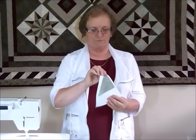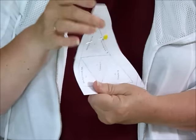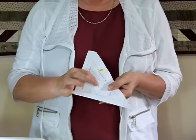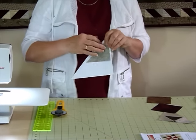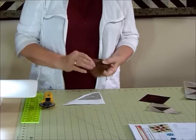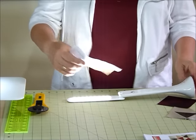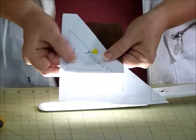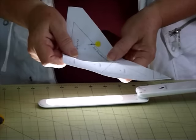I've already positioned my first piece on the back of my pattern here - this is going to be background. I've used two backgrounds; this is my AA background. Then I'm going to put the next piece on, which is going to be color one. I lay that down with the right side of the fabric away from the pattern, so it's wrong sides together, then lay my next fabric down right sides together. I was positioning things using a little lamp or a light box - some sort of light source - so you can see through and get the shadowing to ensure you have enough fabric to cover right out with seam allowances.